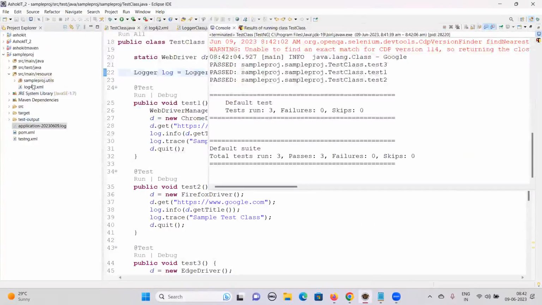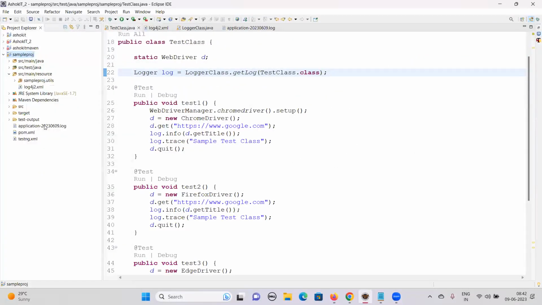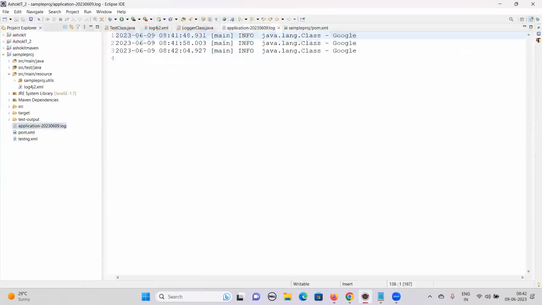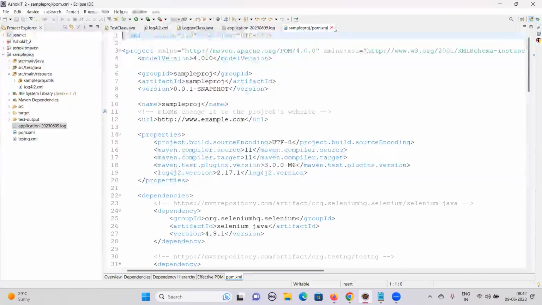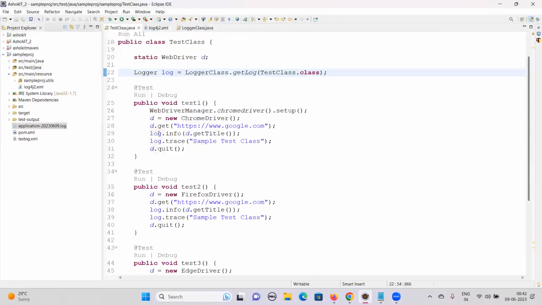Okay, three classes, three tests got executed, and we are going to just refresh it. Oh, sorry, I just opened this log file. Now you see this? It is cleaning up everything and just showing the latest execution details. Why do we use it? If you want to debug, we want to understand where the control is and how this is being moved.